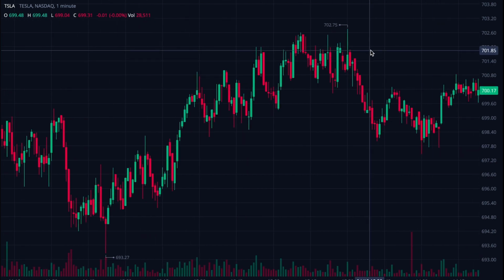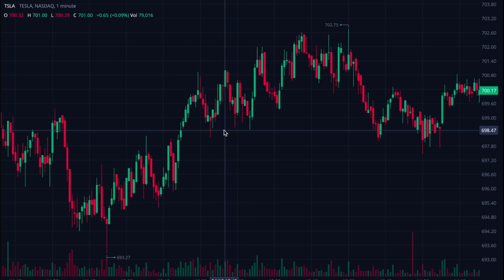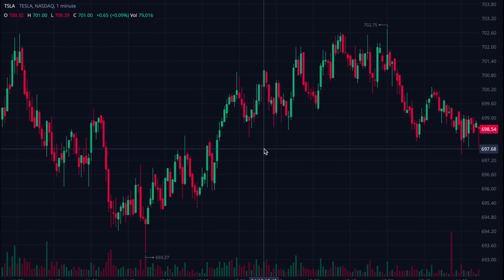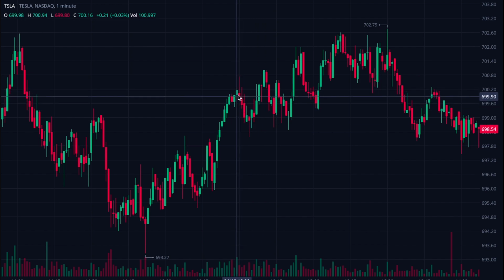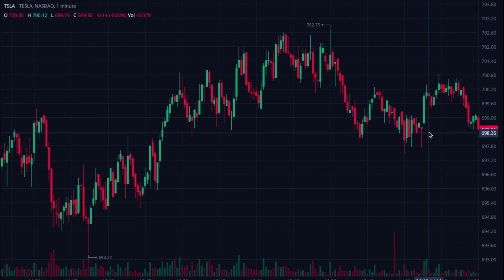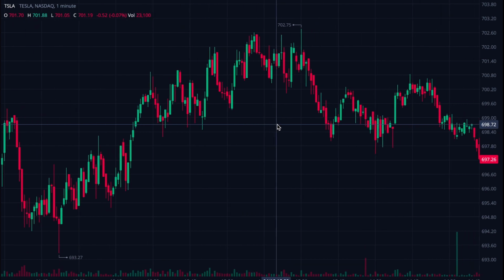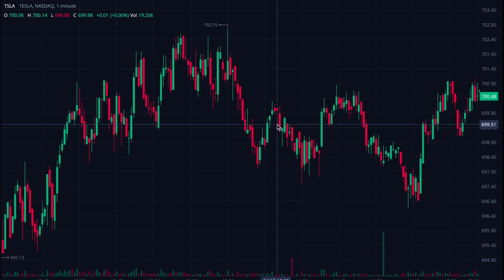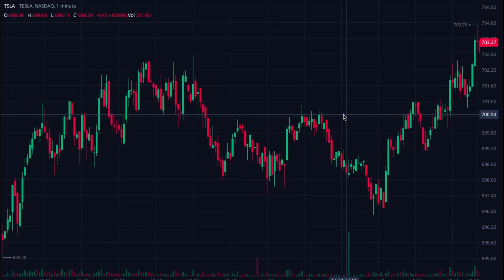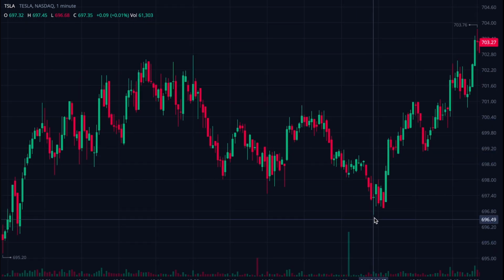Also, with this inverse hammer, you do want the body of the candle to be as small as possible. If you compare this inverse hammer to this hammer, that body is very, very small. That body is certainly several times bigger. So while it looks kind of small, it is still slightly less ideal than you want. Things get pretty nitpicky on the hammers: the positioning, the color, how big the body is. But again, big important things to keep in mind.